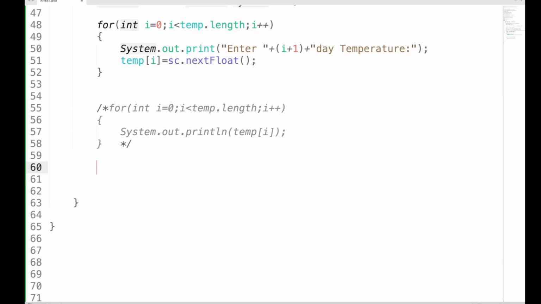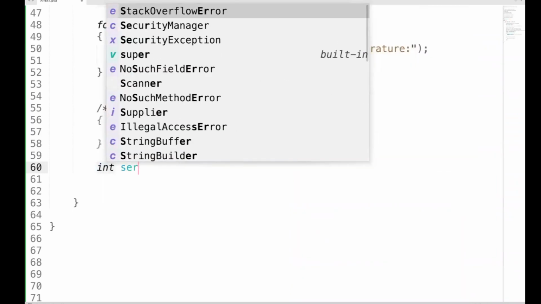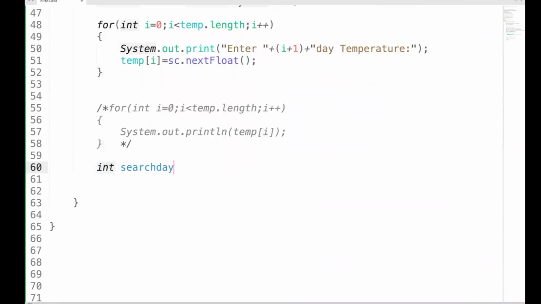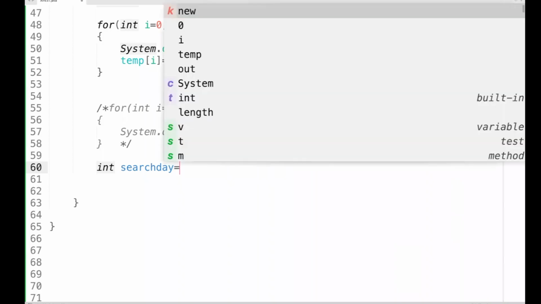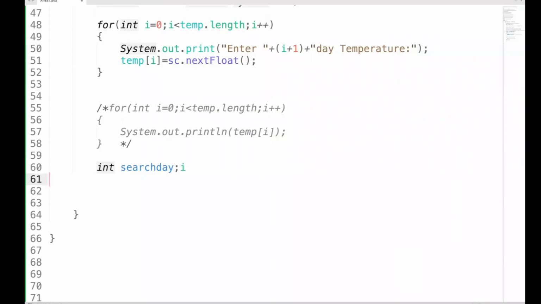So now what I have to do, I need to declare int searchDay, one variable. Now System.out.println enter day number. Okay, how to read that day number? sc.nextInt.